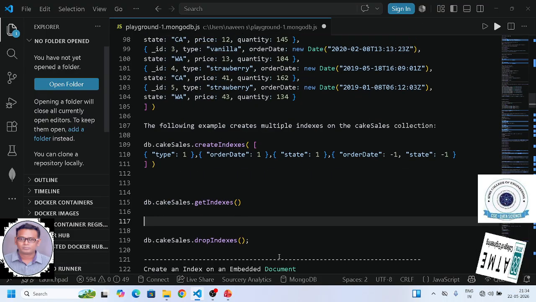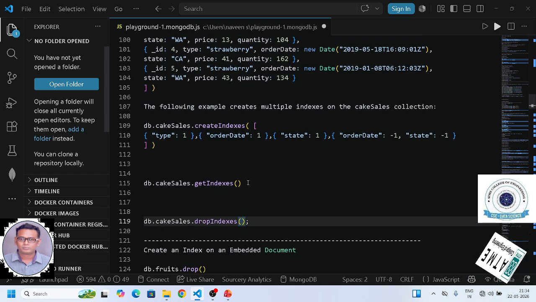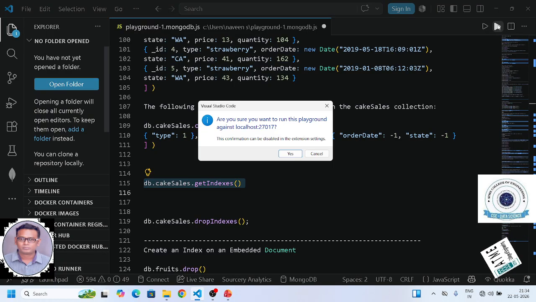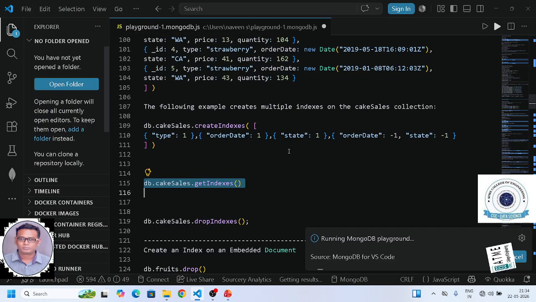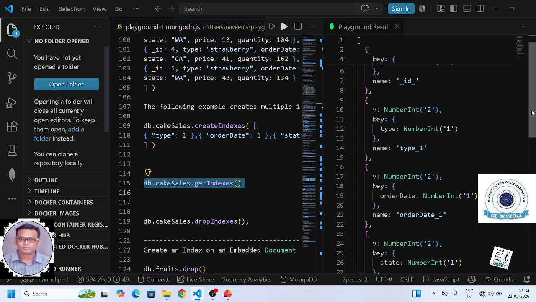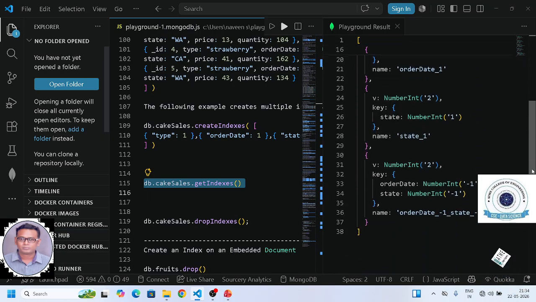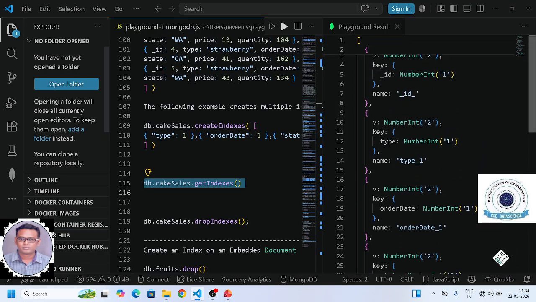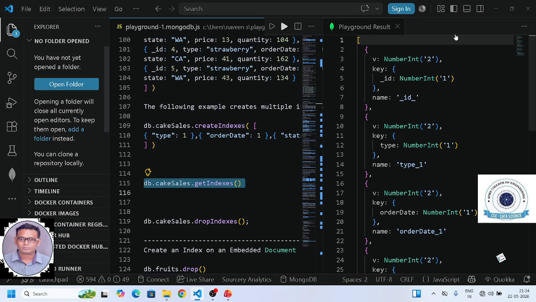So we list the indexes created on the cakesales. So we can see clearly indexes have been created. You can clearly see the indexes which I recently created. This is called multiple indexes.